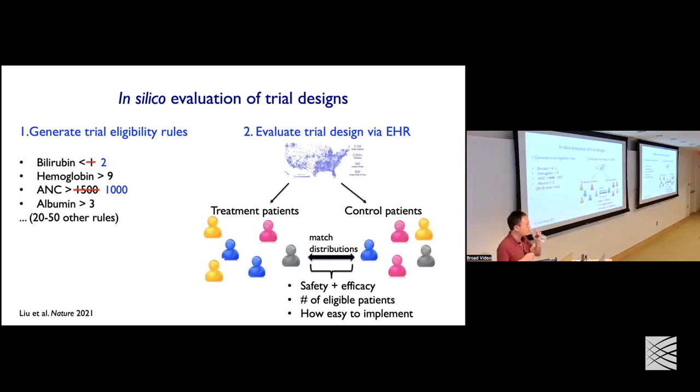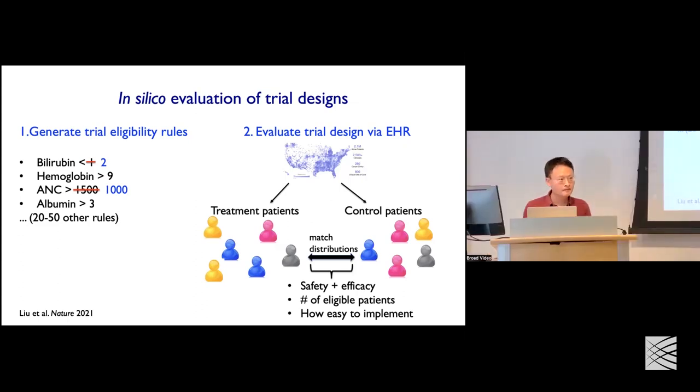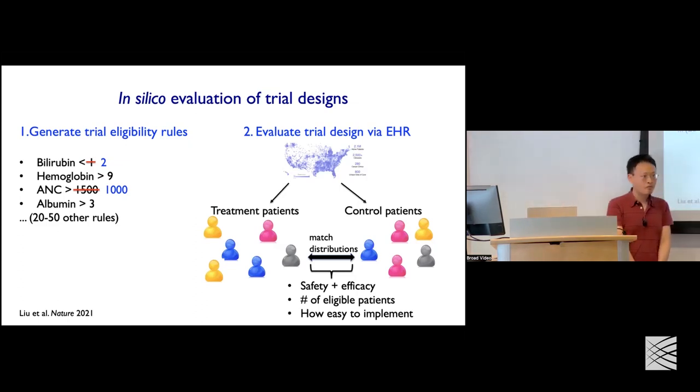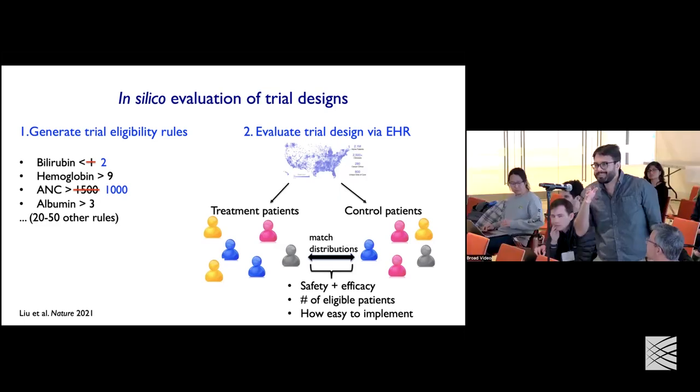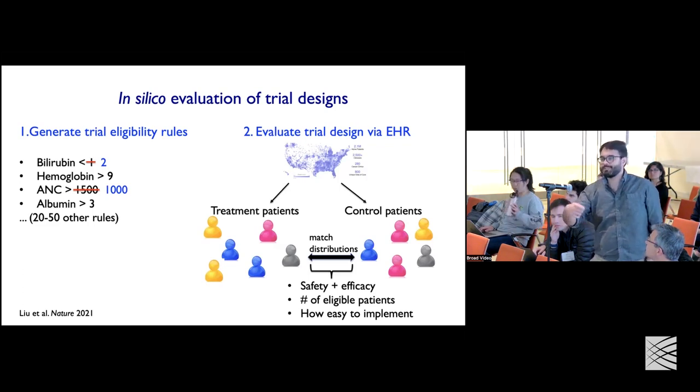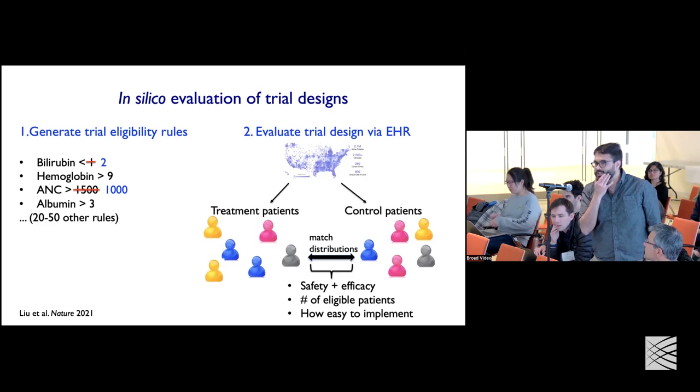So I think I can conceive of how the constrained optimization would tell you something about the number of eligible patients. But could you say more about how you get a sense of safety? I mean, if I were running a clinical trial, the point of the clinical trial would be to tell me, well, is this safe for a certain category of patients? How can you do that?